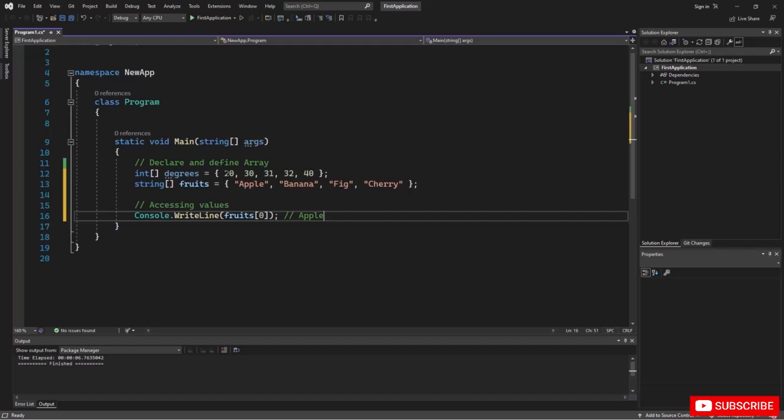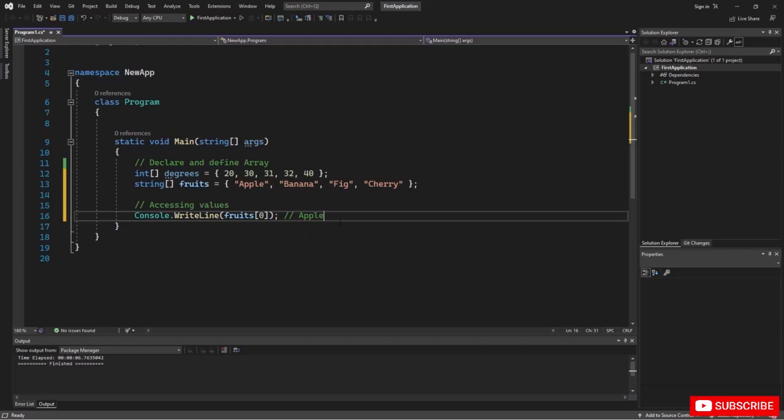And if you want to access the first item from the degrees array, you can use degrees here instead of fruits followed by 0 inside square brackets also, and the Console.WriteLine here to display this on the screen. The WriteLine method will print or write the result for this operation on a pop-up window on the console from the Console class here, this method from the Console class, and you know that.